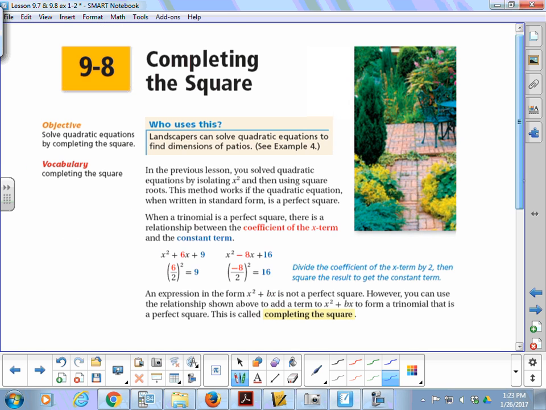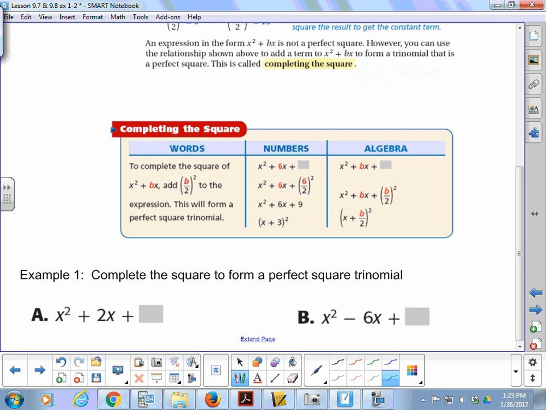So we're going to take half of b squared and add it to the expression, then that gives us a perfect square trinomial, which we can then write as a binomial squared, which is our goal, to get to that point. All right, so here they have x squared plus 6x plus 9. We know that because we just did that one. Half of 6 squared is my 9, and so when I write it as a binomial squared, it's going to be x plus 3. So here's the, using algebra, the definition of it. Right.